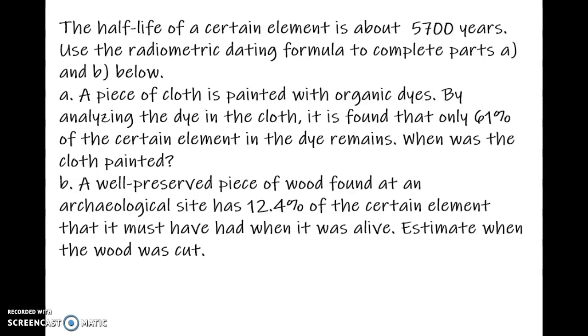Alright, now we're looking at this problem. The half-life of a certain element is about 5,700 years. Use the radiometric dating formula to complete parts A and B below. A piece of cloth is painted with organic dyes. By analyzing the dye in the cloth, it is found that only 61% of the certain element in the dye remains. When was the cloth painted?